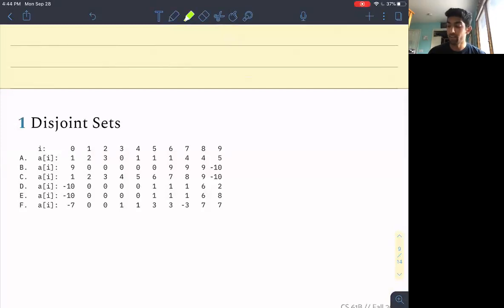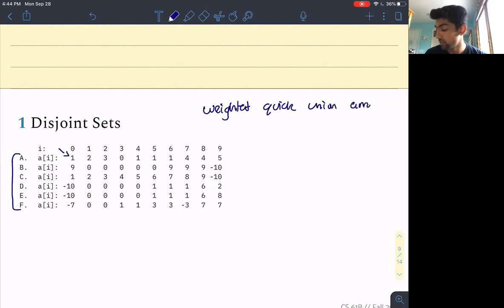All question 1 is saying is, we have a bunch of arrays, A, B, C, D, E, and F. These arrays have these elements, and it's asking which of these are possible weighted quick union arrays with path compression. Okay, so that's what the problem in the exam prep worksheet is saying.